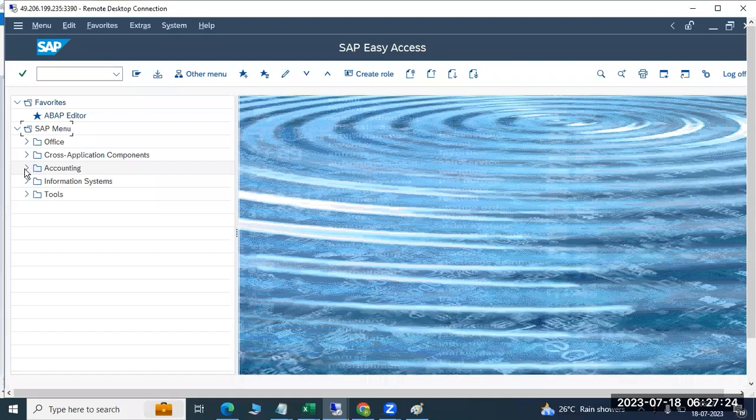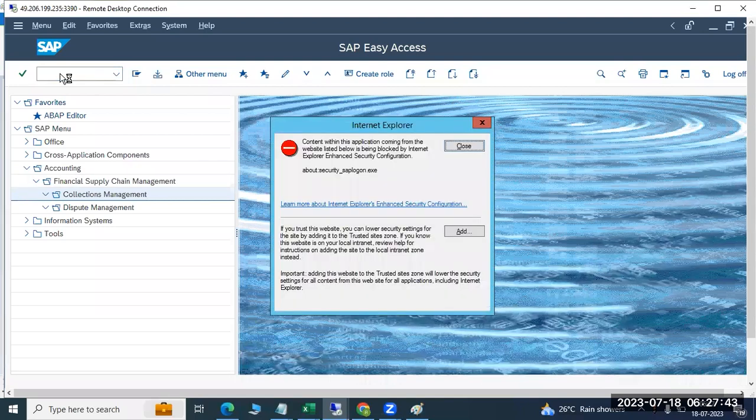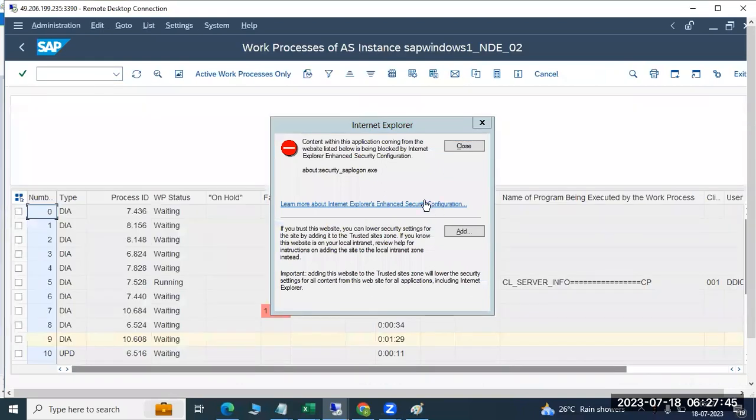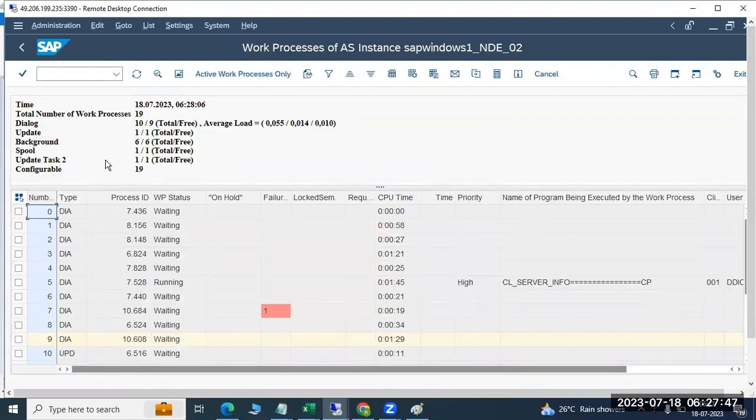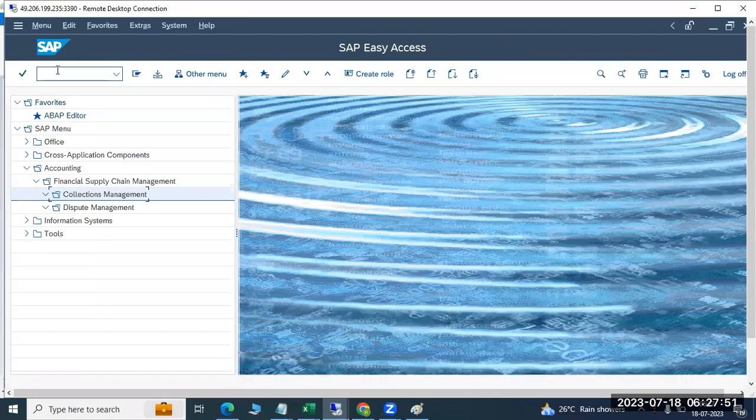All the transactions are available here, and we can execute them in the system. Suppose I open, for example, SM50, then one SAP screen will open. Each transaction gives you one business page.